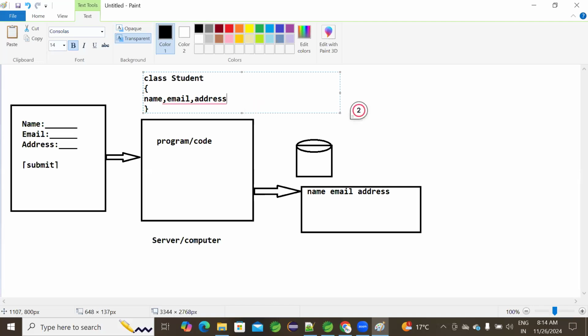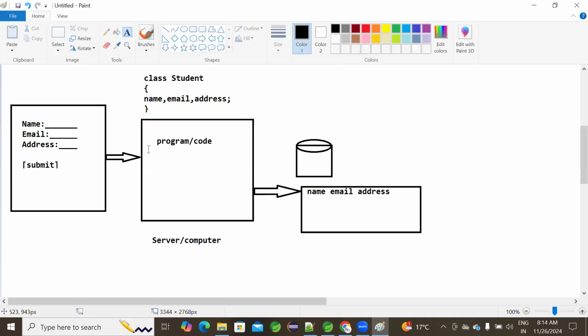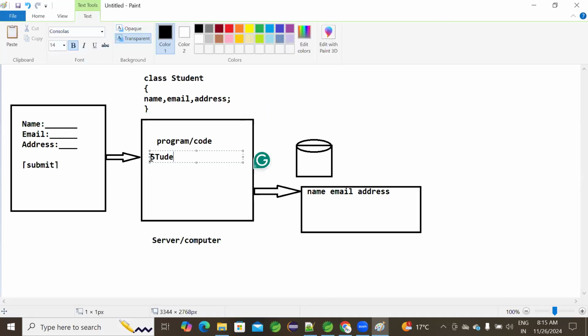Private variables, public getters and setters if you consider, or else simple name, email, address variables I have here. So if you want to store this data into this object or into this class, what you need to do, you have to create an object. Student std equal to new Student.